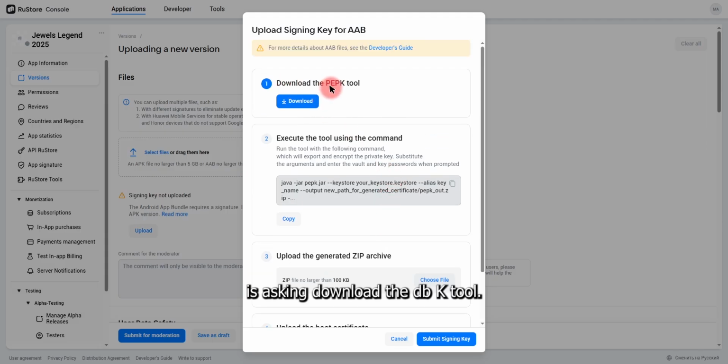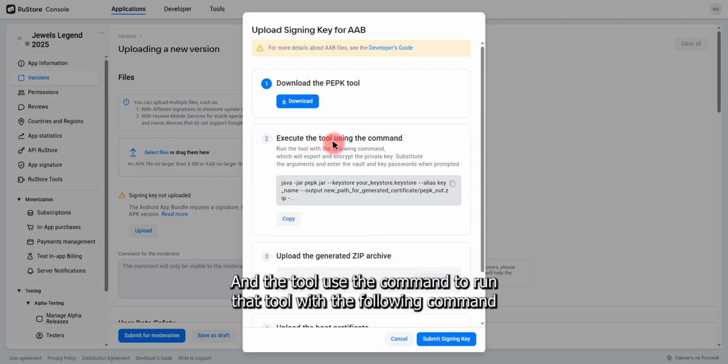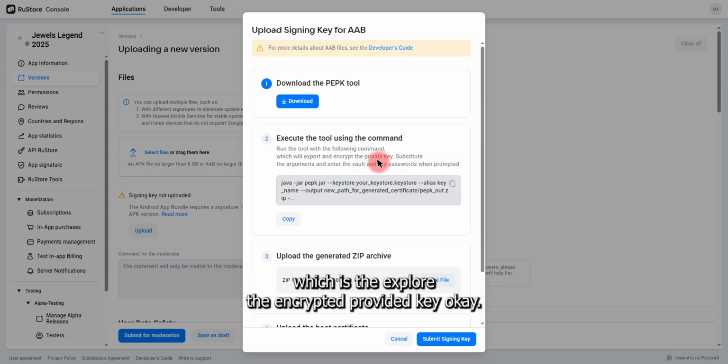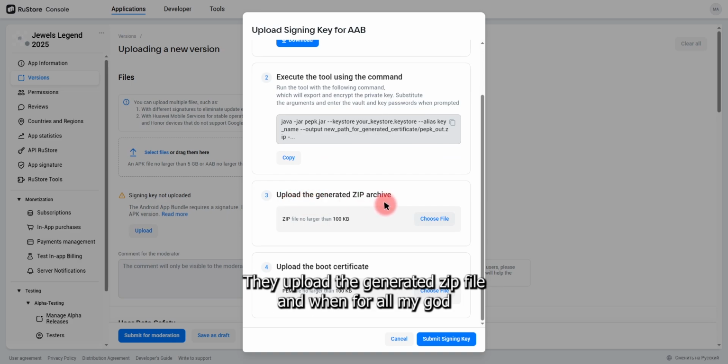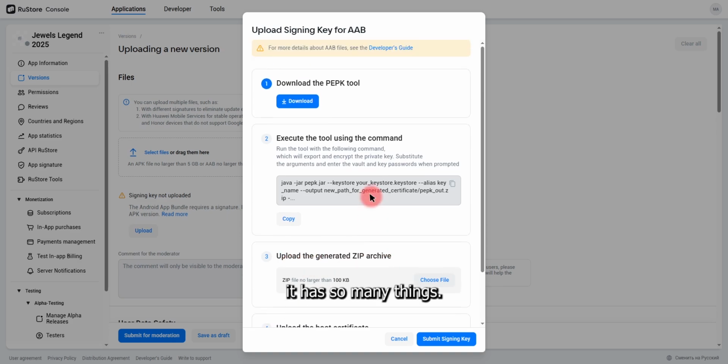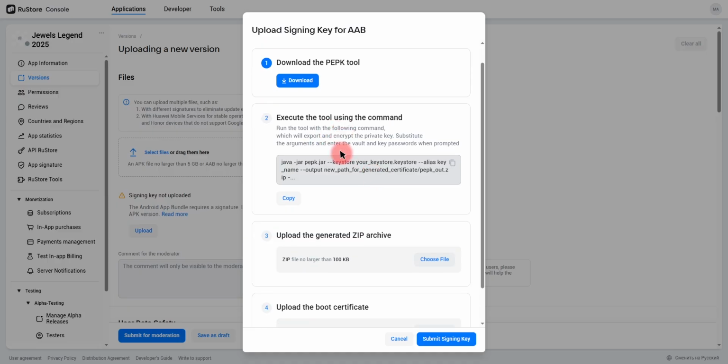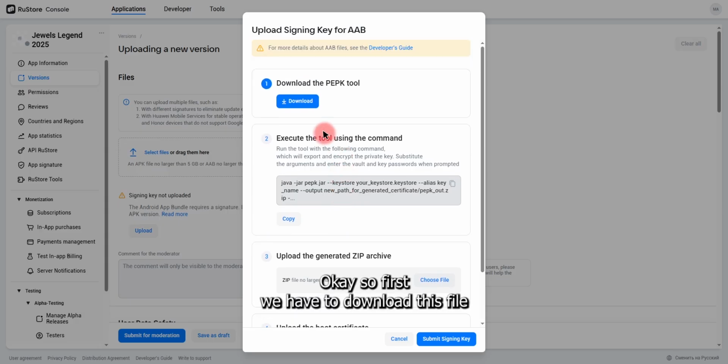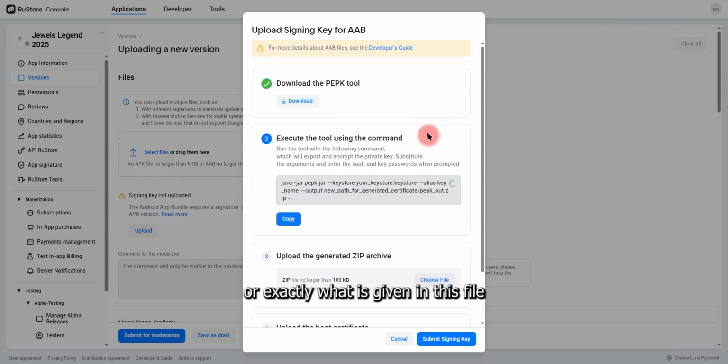It's asking to download the tool and run it with the following command, which exports the encrypted private key. Then upload the generated zip file. Oh my god, it has so many things. First we have to download this file. What exactly is given in this file?